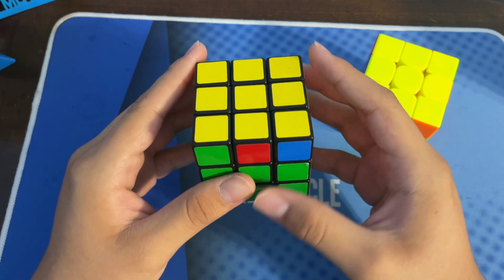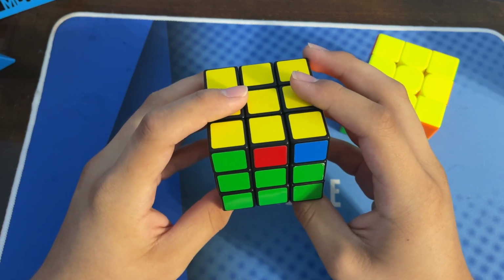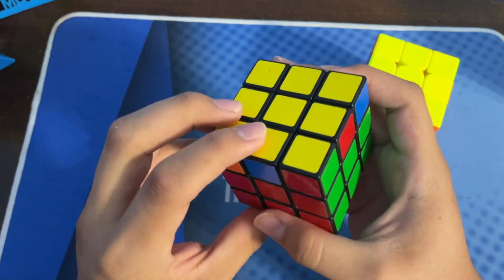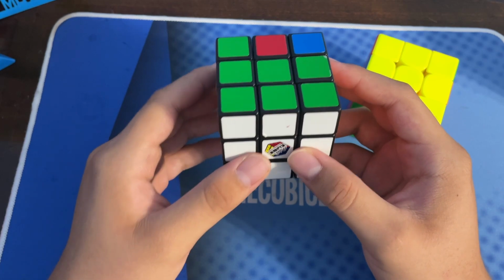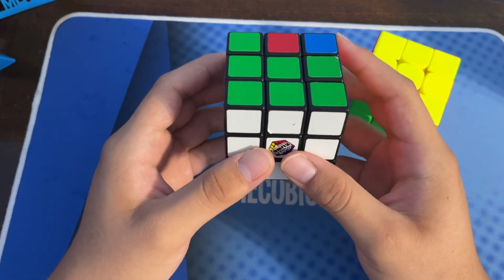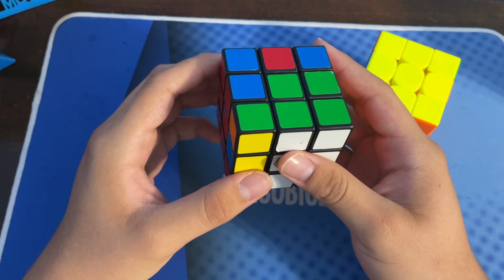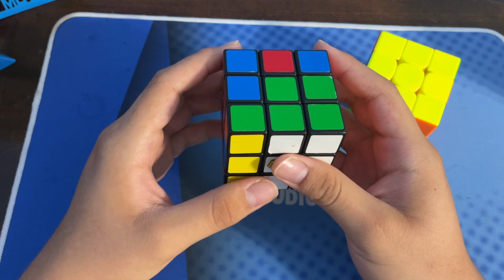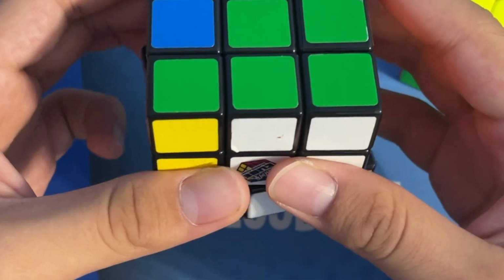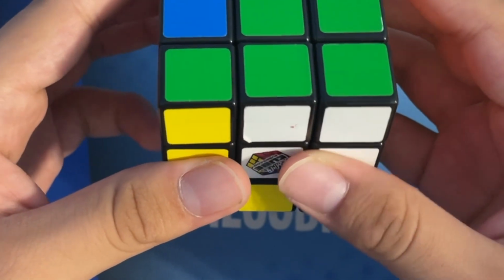And then you're gonna wanna do this algorithm. So first you're gonna wanna put the yellow side on the back like that and have the white side facing you on your front. And then you're gonna wanna turn the left side clockwise 180 degrees. Then you're gonna wanna turn the downside clockwise 180 degrees.